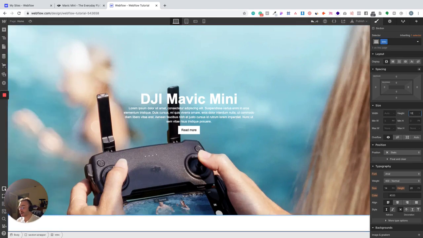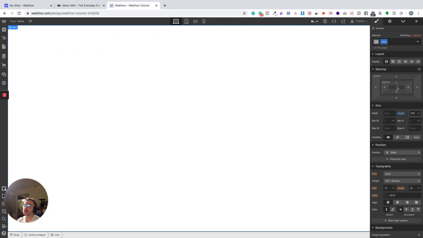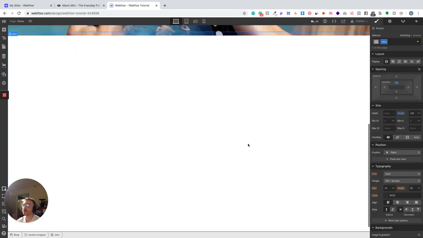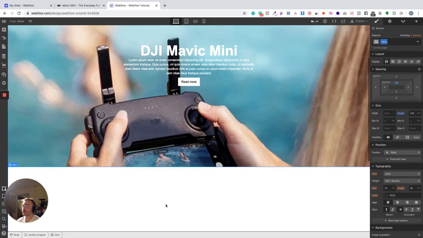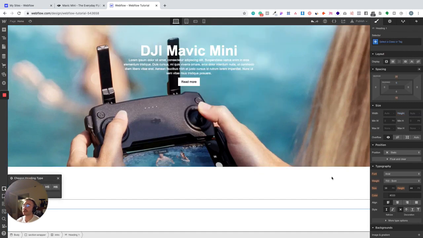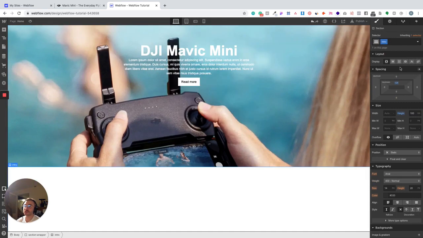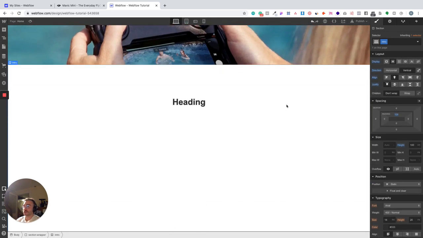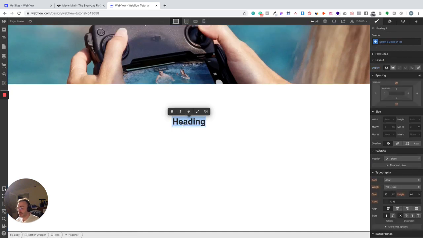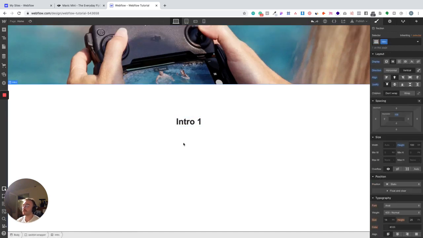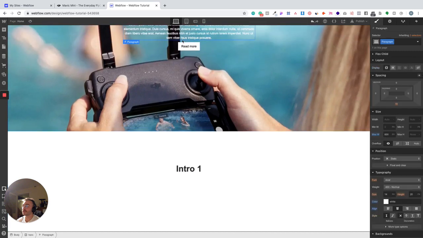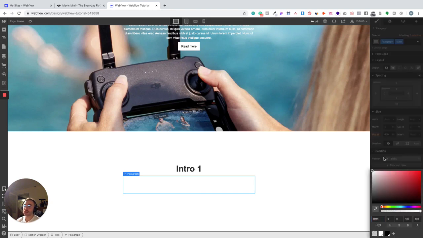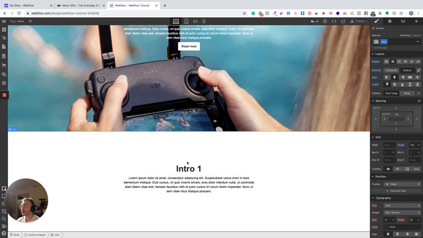I'm going to give it a height of 100 VH, and I'm going to give it some top padding of maybe 128 should do, which will split it off from the hero just enough. I'm going to give it another heading. We're going to set the intro section also to flex vertical center. Let's do justify top for the moment, and we're going to say intro 1. Again, we want some paragraph text, so what I'm going to do is steal the paragraph text from up here, give it a combo class of black, and change it to black like so.